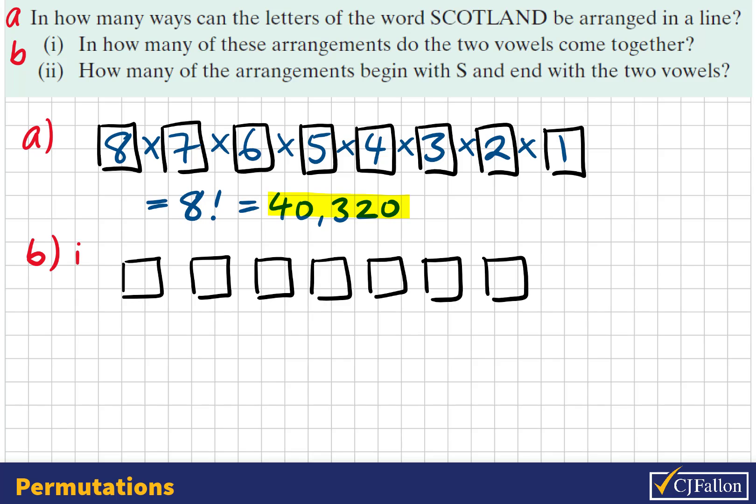Now let's think, how many options do we have for each place? So we have 7 for the first, 6, 5, 4, 3, 2, 1. So these are the positions we could place any of the letters, including this double vowel. But any one of these could be the double vowel, and it could happen in two ways. It could be OA or AO.